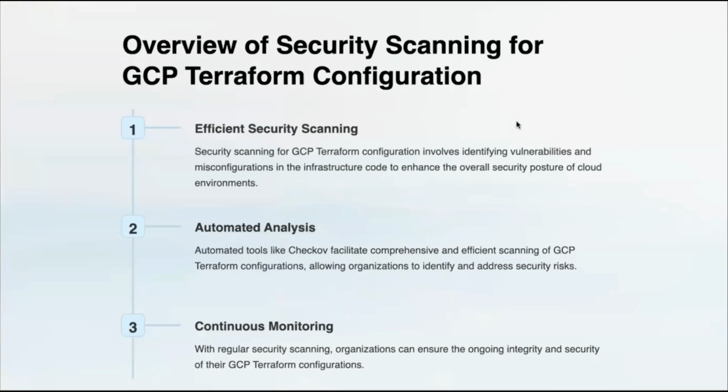Let's talk about the requirements of security scanning tools and how it is going to work in this scenario, a GCP Terraform configuration. Checkov is an efficient security scanning tool. It identifies the vulnerabilities and misconfigurations of infrastructure as code. It works with a set of policies that are created. Whenever it performs scanning of the configuration, it looks into those policies and identifies whether it meets them or not. If a policy is violated, it will highlight it and raise a red flag.